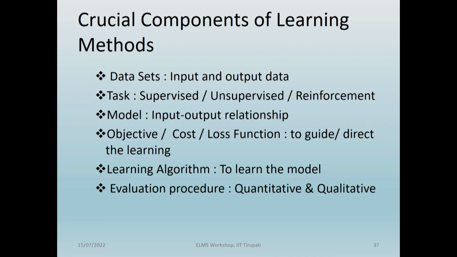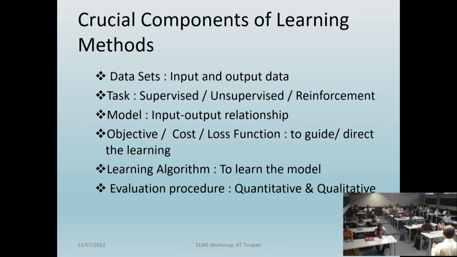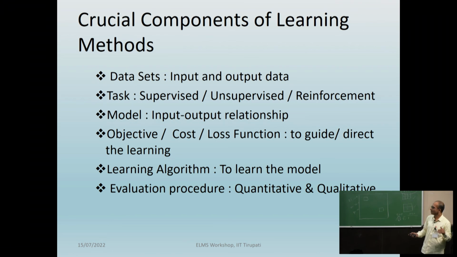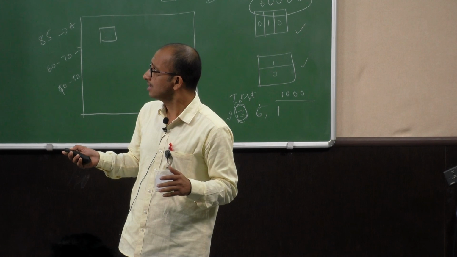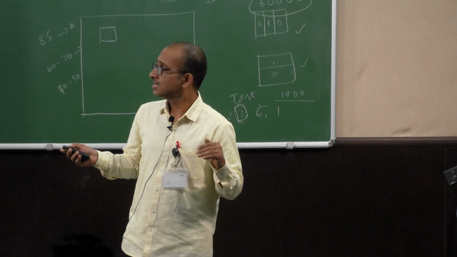There are some essential aspects when we want to understand or develop any learning methods. One is understanding what kind of data we deal with while developing the learning methods. The data can be in terms of samples, images, signals and so on, or can also be in terms of the different values at different nodes and so on. So that's one of the primary things.